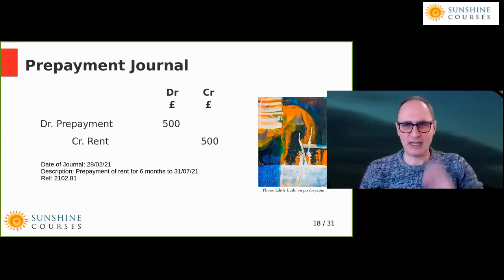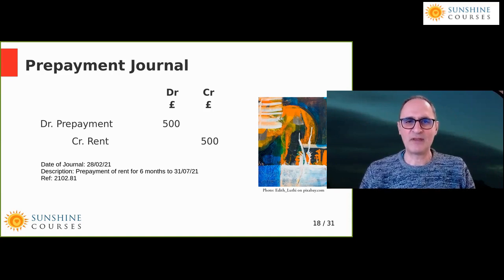and we'll set up a prepayment of £500 at the end of January. And at the end of February, we can then do exactly the reverse by releasing another £100 of that rent. So in the month of February, we would have an opposite entry here, which is debit rent 100, credit prepayment 100. And what that would do is that will put £100 of the original 600 into February, and it will reduce the prepayment that was at the end of January of £500, reduce that to £400 for the end of February. So this journal at the end of February is an additional journal, and each month you'll have another journal that will clear the prepayment.